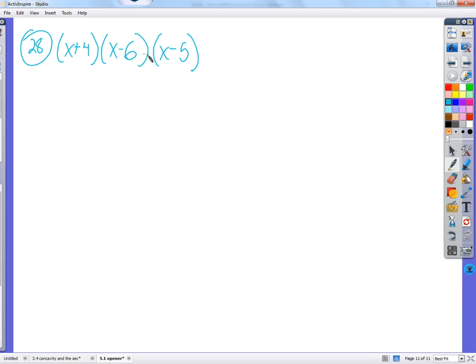I kind of recommend starting with this one, and then bring this one in, because when we multiply these together, we're going to wind up with this trinomial, these three terms. And it's a little easier to multiply these two terms into this trinomial than this trinomial, if we multiply these together first, into this binomial. It's just a recommendation. x squared minus 11x plus 30. I think we've done that enough times, we can just do that.